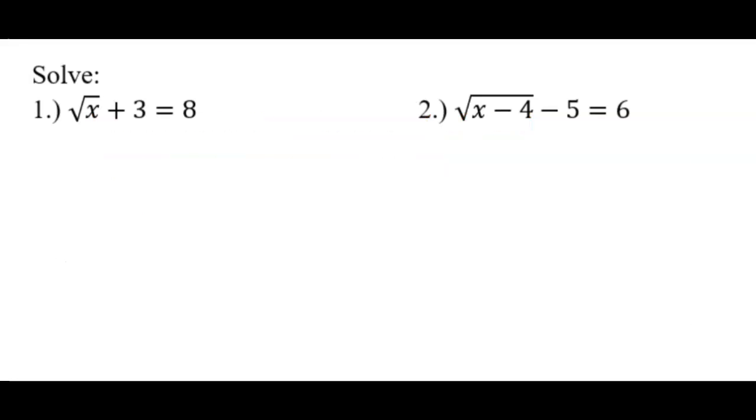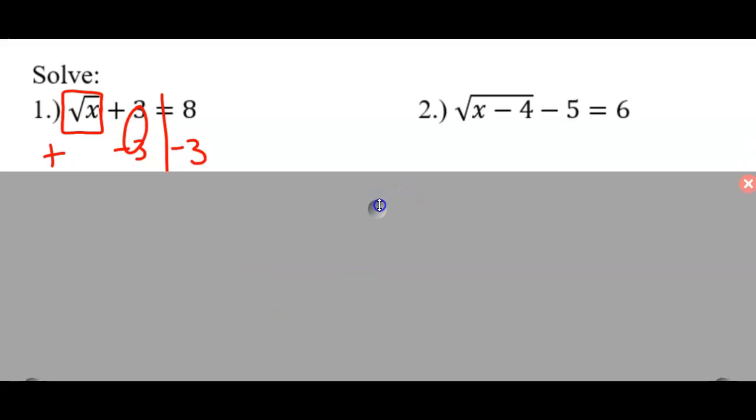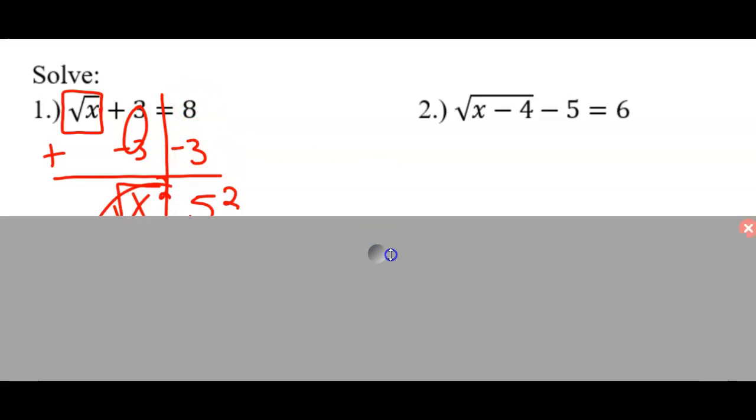Okay, so let's see what that means. So here we go. Number 1, I've got the square root of x plus 3 equals 8. So what do we notice? Is the 3 underneath the radical or not? It's not. So the radical itself needs to be by itself, so this 3 needs to leave. What am I going to add to this 3 to make it 0? Well, I'm hoping you said -3 on both sides. So if I add a -3 on here, it's going to be 0. That will help me get my radical by itself. And 8 minus 3 is 5.